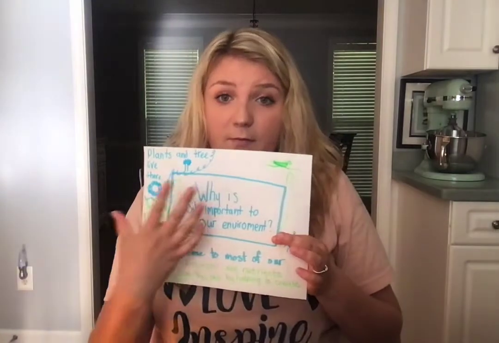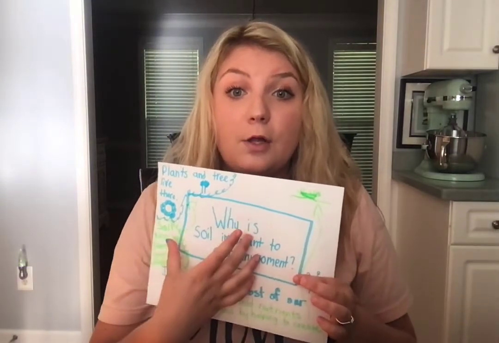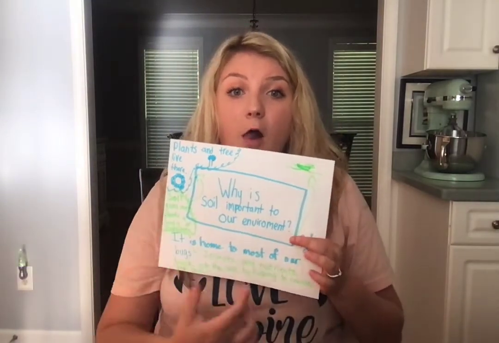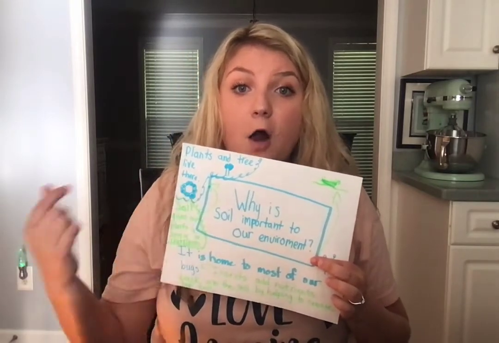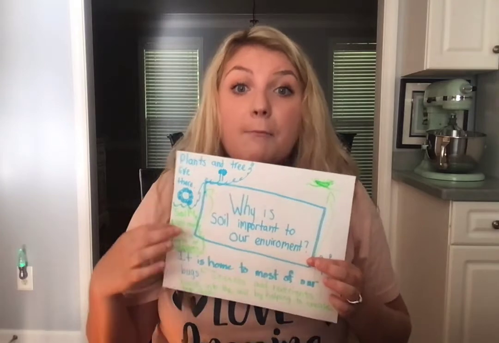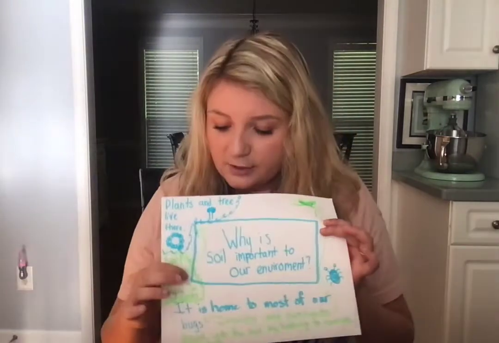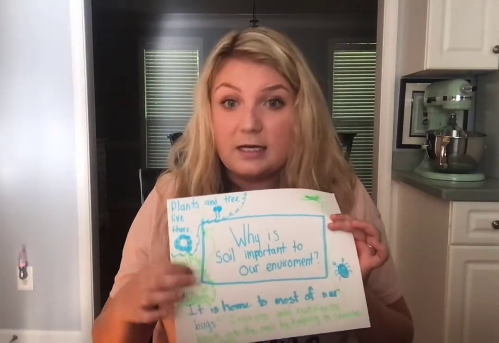So, their prior knowledge was in blue, but their new knowledge is in green. And they're making connections between their prior knowledge and their new knowledge. My younger niece added that soil gives our plants a source of nutrients. And then she drew an arrow because she was connecting the two.